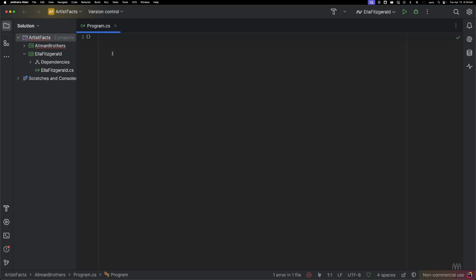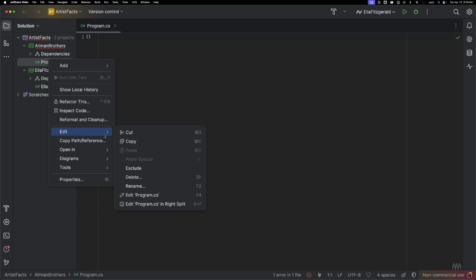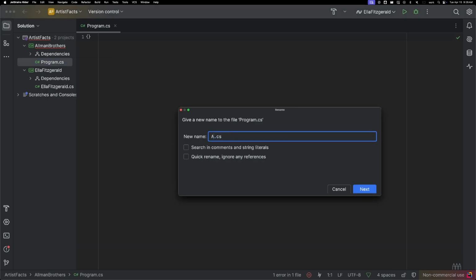I'm also going to rename Program.cs to something more descriptive. This part isn't necessary for you probably, but as I've mentioned before, I need descriptive file names because I post this code online for my students. As always, it's a right-click and rename. And again, I want to describe what the program does, not what assignment I'm working on.